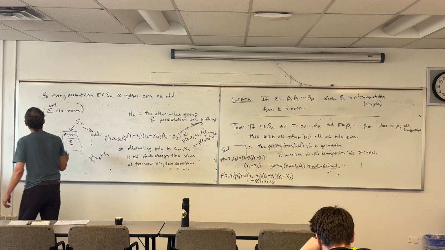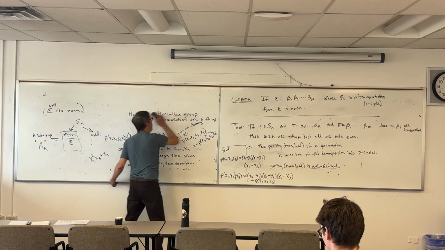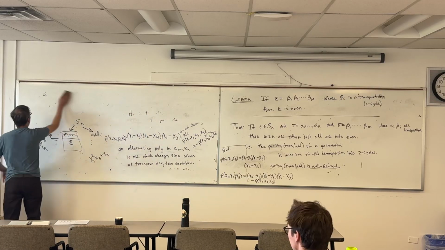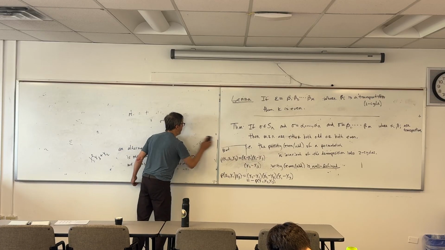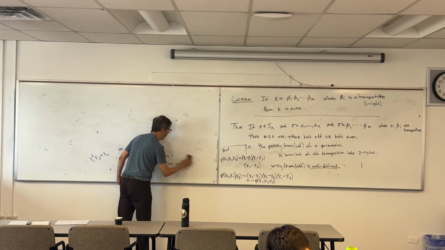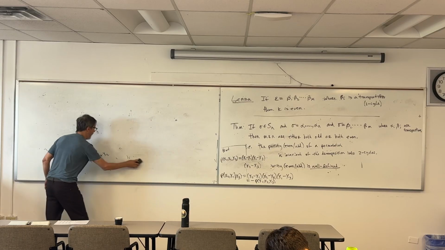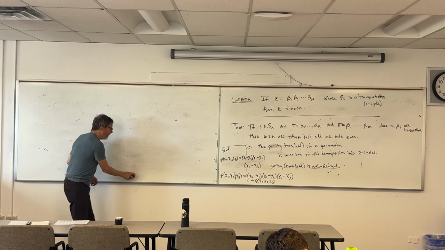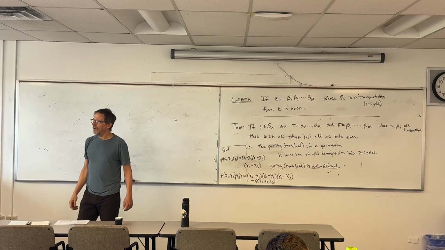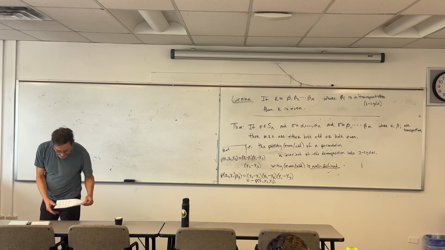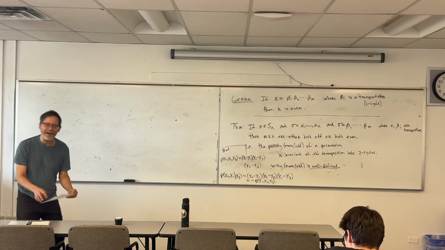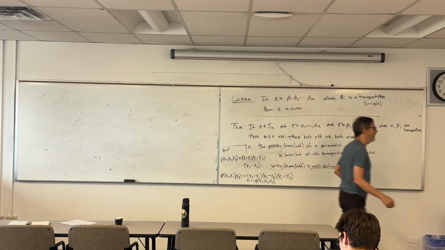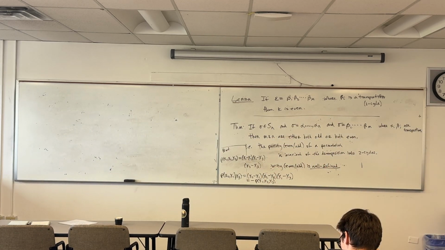So the group A4 is all the even permutations on 4 things. And that turns out to be a very interesting geometric thing. I just wanted to point it out to you and show you a lovely Cayley table, but it is the symmetries of a tetrahedron. And you can see that's all laid out there. Actually, I have to go pee. Would you mind just enjoying that Cayley table for a minute, algebra people? I'll be right back. It's kind of cool. And then we can talk about it if you want.